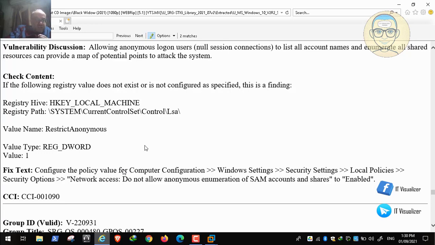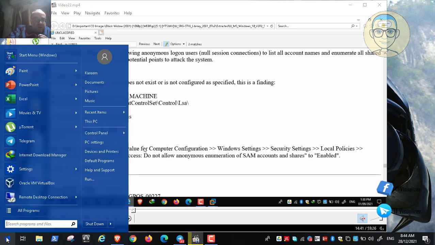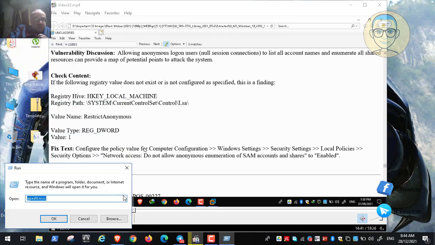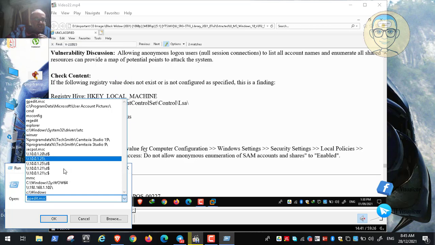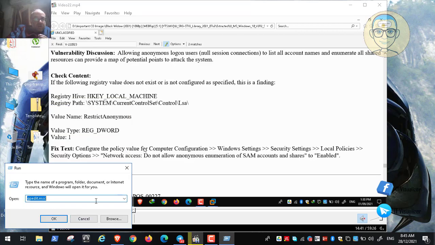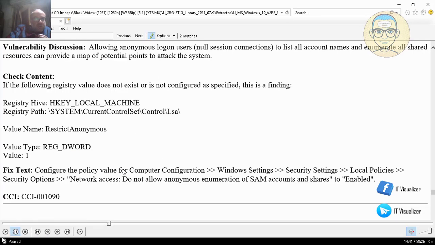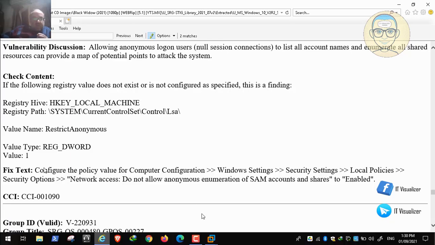For example, I think he's talking about this: if we type run, and then if you go there, here we see the list of recent shares that I have accessed. So this is enumerated. We don't need this to be enumerated, or he can get it from, I think, the Windows Explorer of the machine. So we should disable enumeration of the users and enumeration of the shares, or the listing of the recent shares accessed by the users. So this is also a best practice, so we will enable this group policy as well.